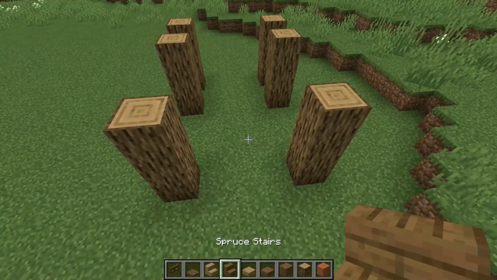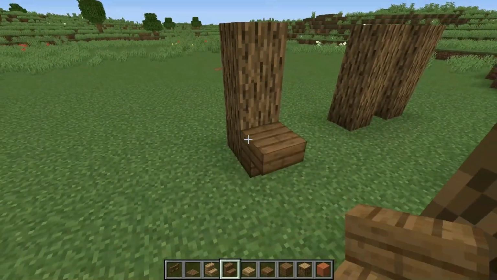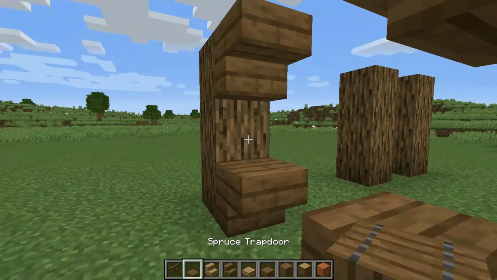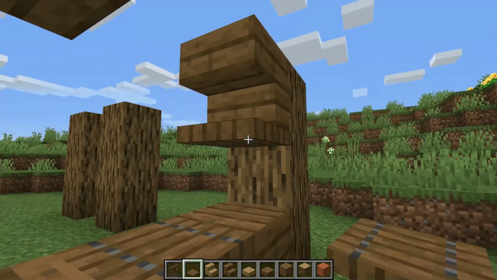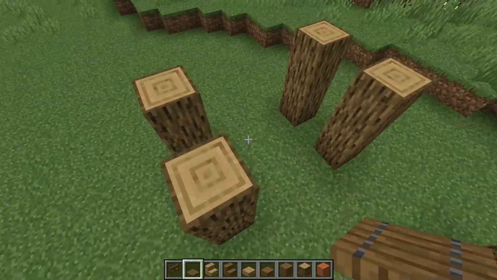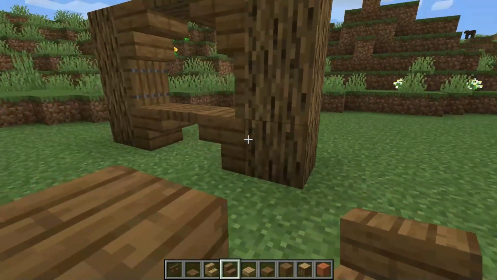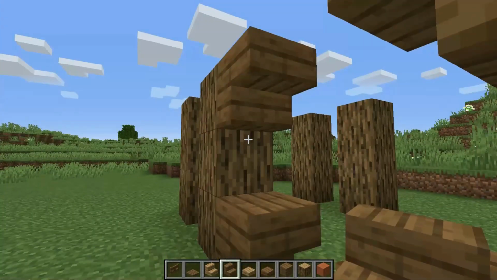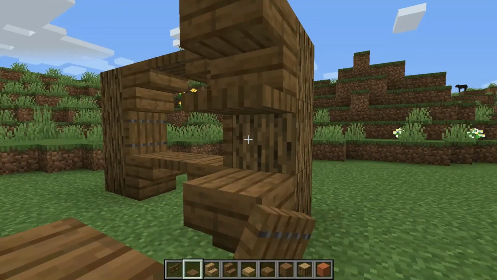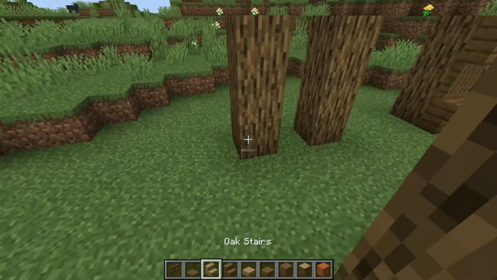Now you're gonna get your spruce stairs, place one here, stairs, not oak. One here, one here, one up here, and another one here. Get your trap doors, place one here, here, here, and one up here. We're gonna do the same pattern here for here and also this side here. So one here, here, here, and there. Trap doors now. Now we're gonna do the same pattern one last time in this side.